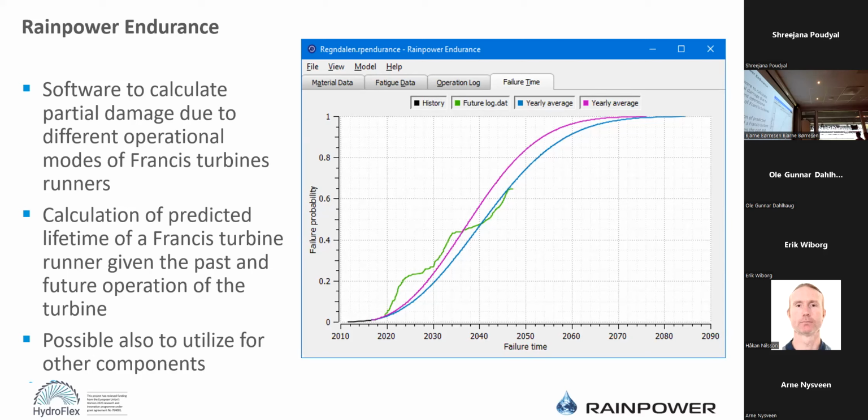So, to take the reference back to the presentation from Viggo, he had all of these boxes with the failure modes for the oil system and the whole turbine system. Now we are only looking at the runner, this component alone.